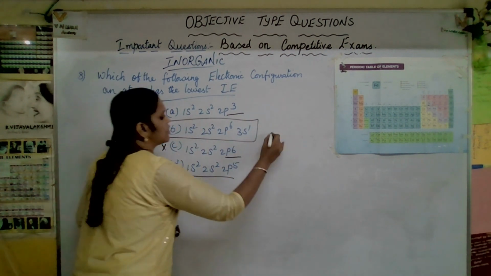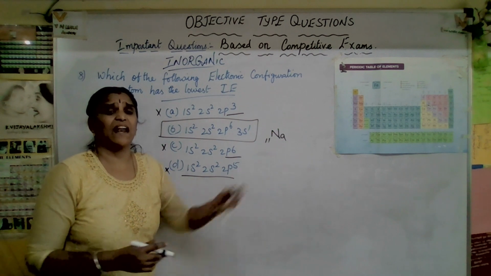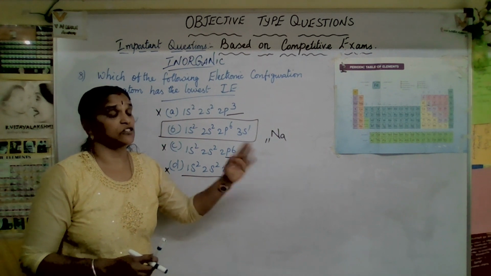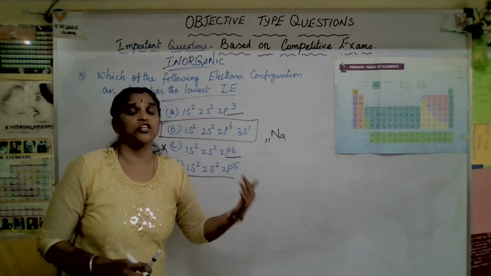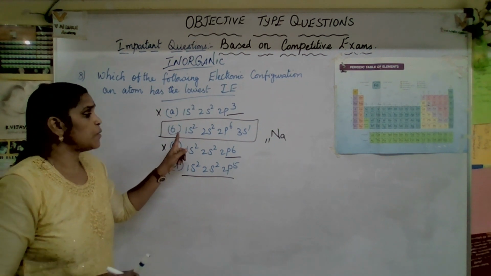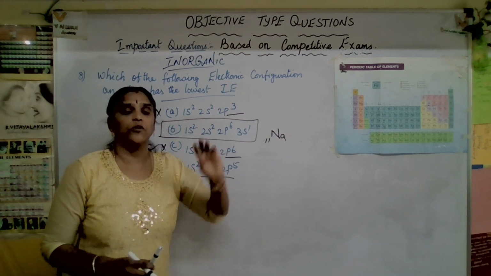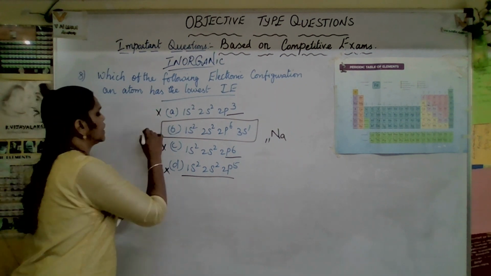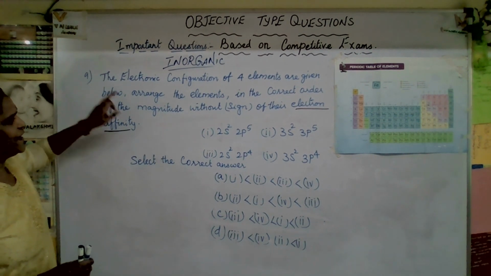Why? It is atomic number 11, the famous sodium. It is ready to lose the electron because it wants to get the octet, inert electronic configuration. So naturally it is ready to lose the electron. It does not require any energy to remove the electron. So the lowest ionization enthalpy will be option B, with the largest size, and one more thing, minimum effective nuclear charge. So naturally option B is the correct one. I hope you got a clear idea about this point. As you see, this question is really easy but tricky.